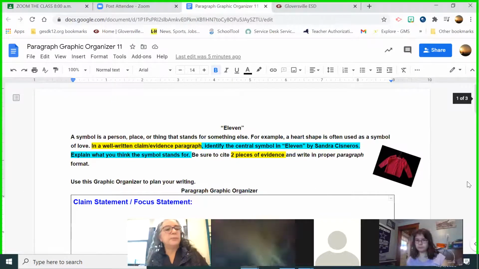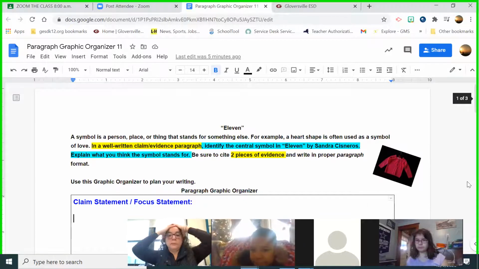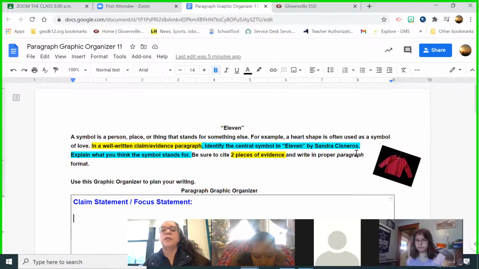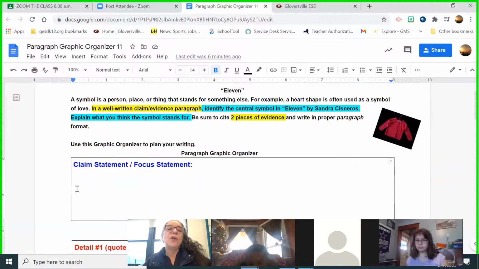Alex, what do you think? Well, what other information do I have in the question that I probably should use in my answer? You're very close. The central symbol in "11." No, what other information do you have that's kind of important to a story? What about the author? Okay, so don't type anything yet. Let's just watch this, and I'll keep this up on the screen when you guys are doing.